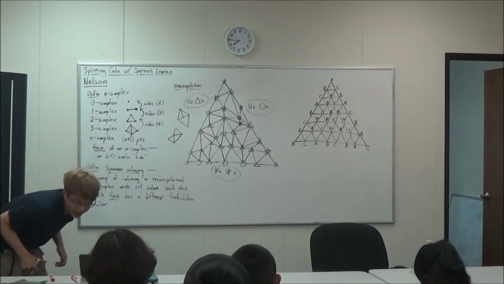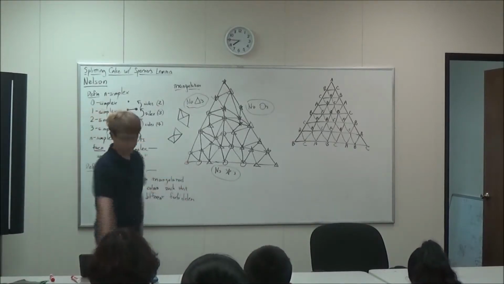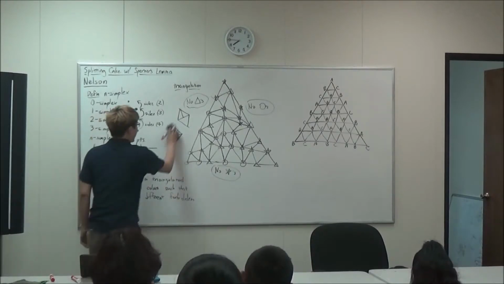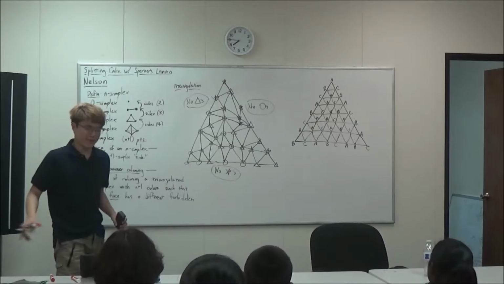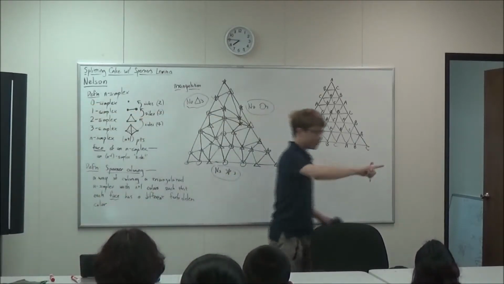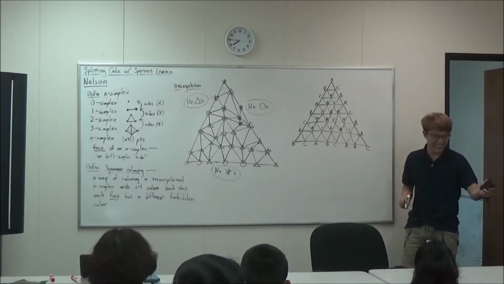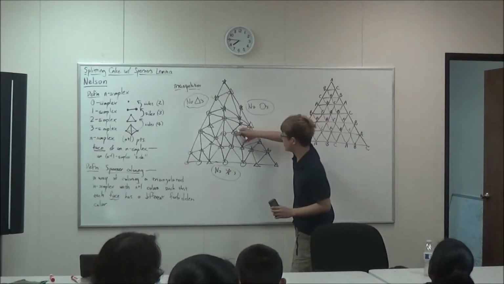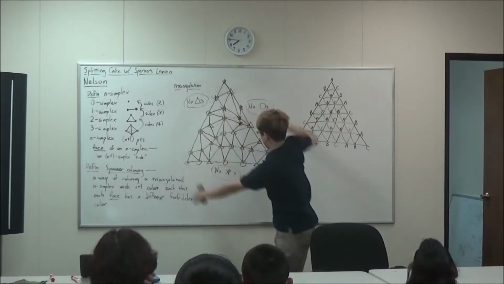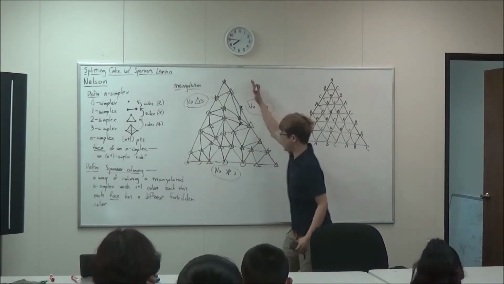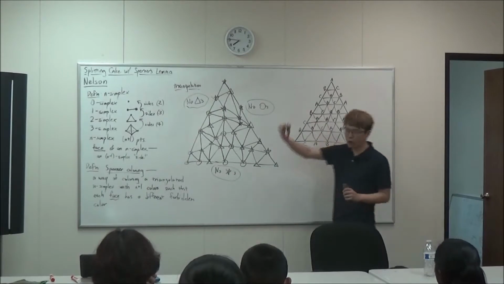Cool. Okay. And that's what Sperner coloring means. So this is an example of a Sperner coloring. Now, why do we care about these Sperner colorings? Well, basically, what Sperner's lemma says is related to what you said. You were looking at the smaller triangles, right? This Sperner coloring is a restriction on the edges of the big triangle. So we might ask, what effect does that have on the smaller triangles?